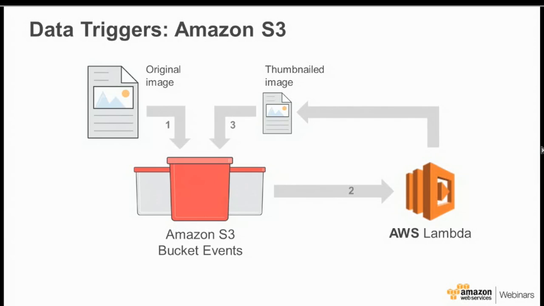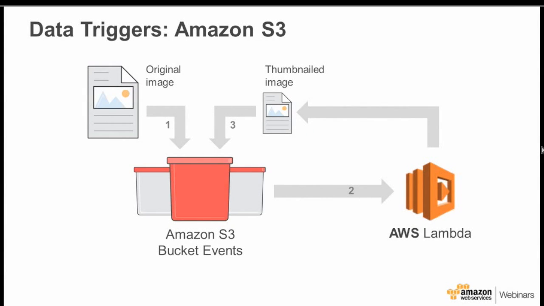So the original image comes in through an S3 put, gets stored in the Amazon S3 bucket, and then an event is triggered and sent to Lambda. This runs your thumbnailing code, which with a few lines of code can take that image and reduce it or convert it to different form factors, and then write it back to that bucket or to a different bucket. And so with a very small amount of effort, you can create this highly scalable, fully fault-tolerant, highly resilient responder that can be attached to that S3 bucket.